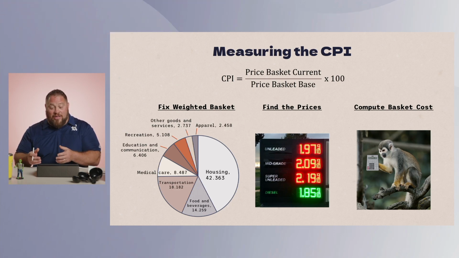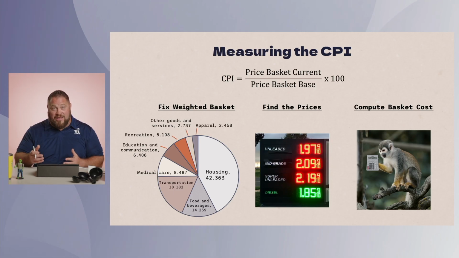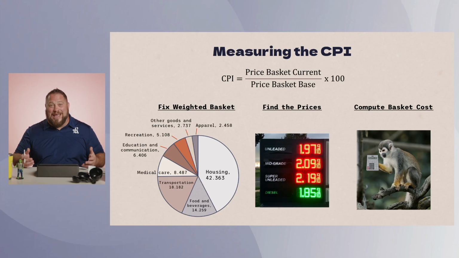And then they go out and they get a cute little capuchin monkey. They teach it to use a calculator and they have it compute our basket costs. We're going to do a very simple exam. You don't really need the monkey, but it makes it a lot more fun. Maybe a little more difficult, but a lot more fun.